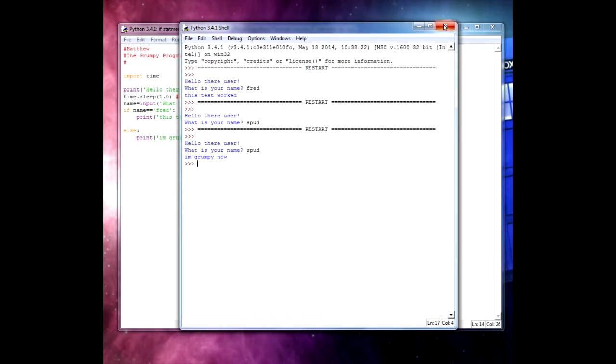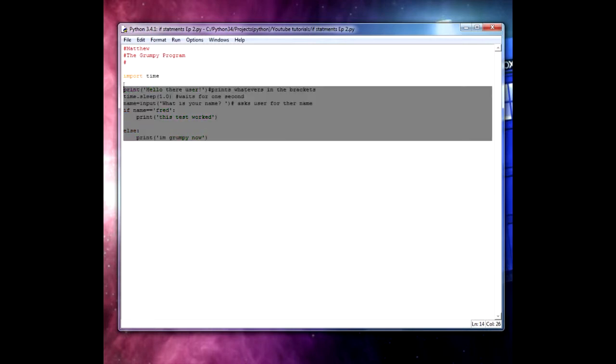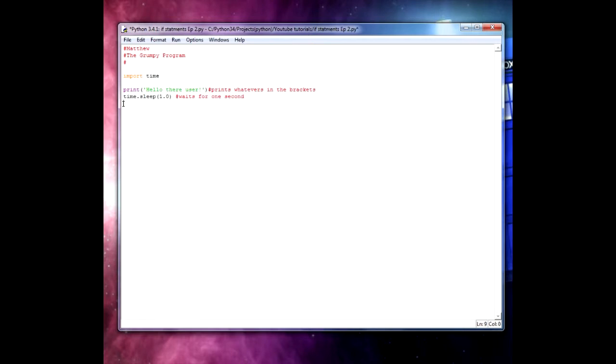So we're gonna make a program now using what we've learned, also using the time.sleeps, etc. So yeah, let's do this. We'll start from here. Alright, so we've got our time to sleep. So print hello there, user. Print. I'm going to jump cut until I've got a few of these print statements set up, because it's just time wasting if you watch this.